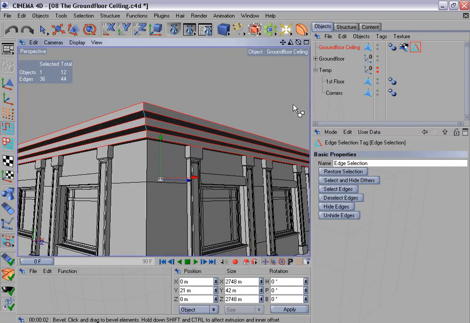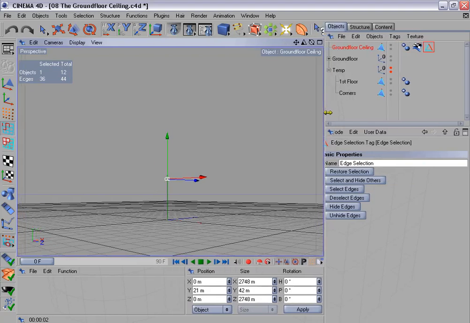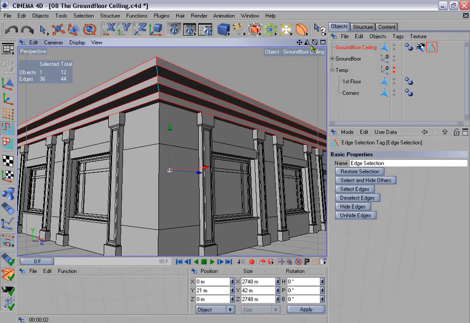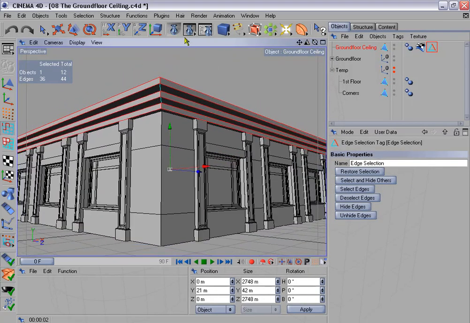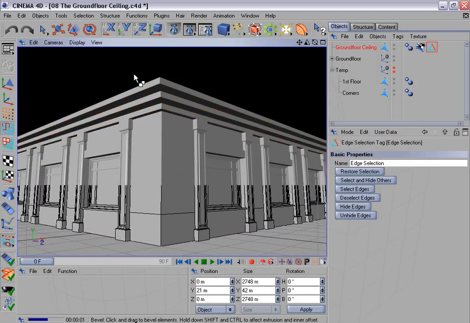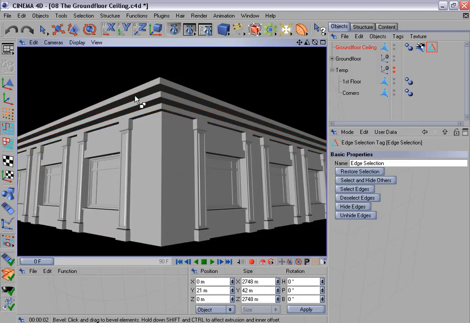What we could also do is add some simple color materials, because right now everything looks dull and gray, and adding some basic colors will make it a bit easier for us to see how the object looks.